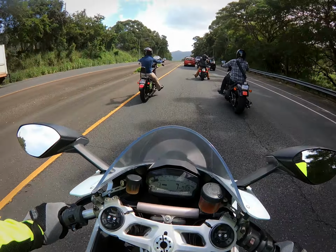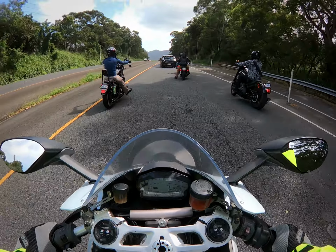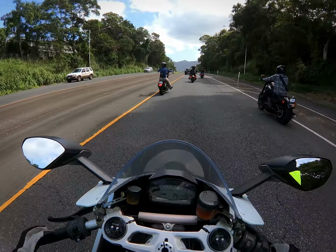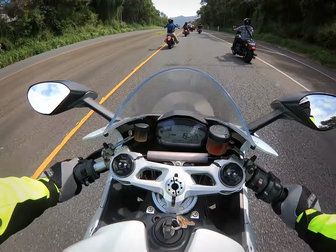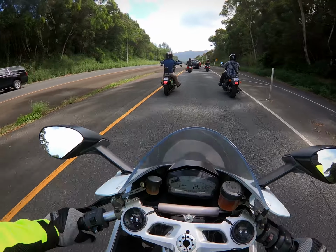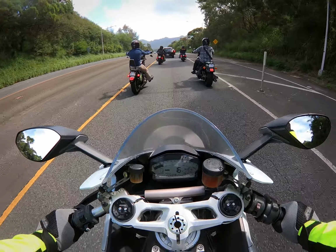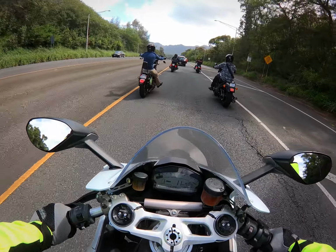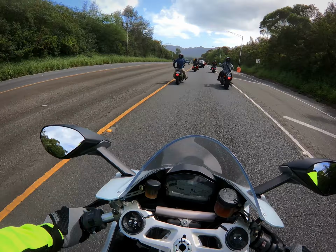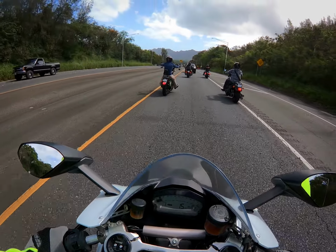Right now, we've been in this traffic for about 5-6 minutes, just came off of the highway, so the highway warmed the bike up nice and good, just cruising right there. We were at 221 degrees Fahrenheit for our engine oil temperature, which is a little bit lower than my ZX10 would do. Everything's going to be compared to my ZX10, if you're wondering, but my ZX10 would top out maybe at 230, 235. I think the cutoff for the bike engine temperature was 240, so it was very, very close to that.